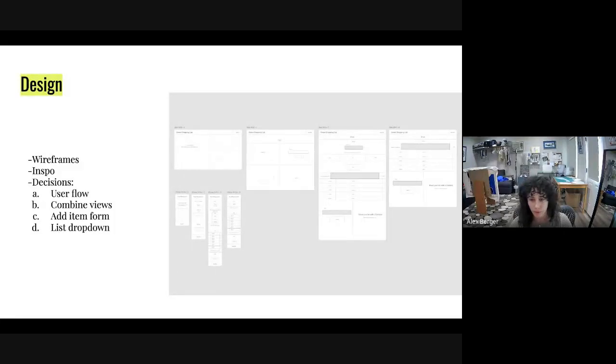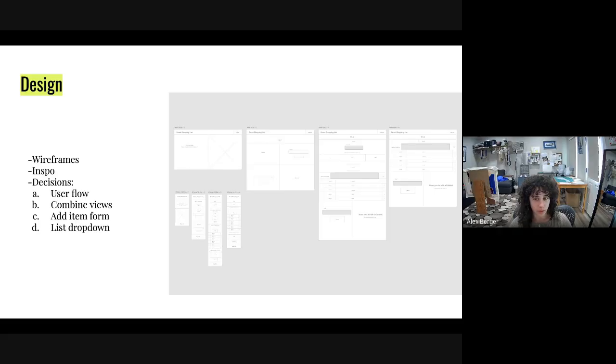I'm going to talk about the design of the app and how we came to it. So first, we all implemented the functionality of the app, and then we collaboratively created wireframes. I asked the team to bring me inspo for different UIs and websites and elements that we liked, and we decided together what we would want to be part of our app.